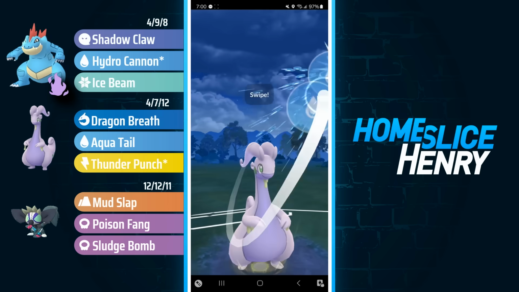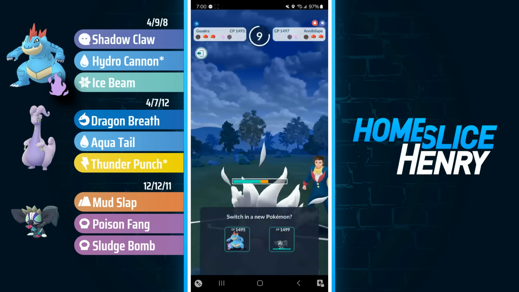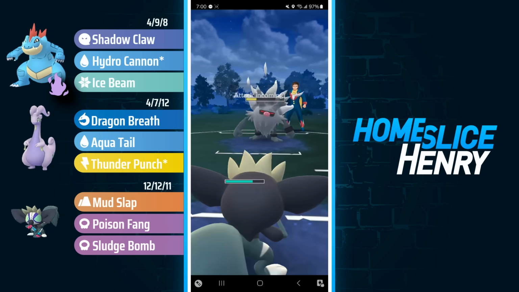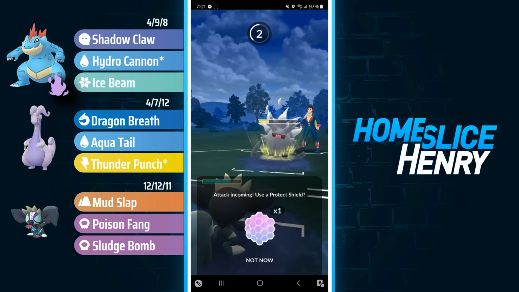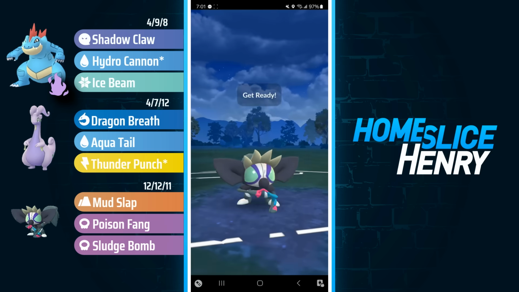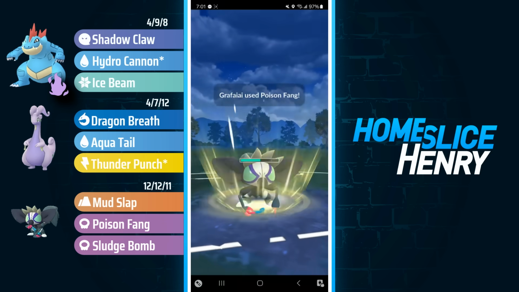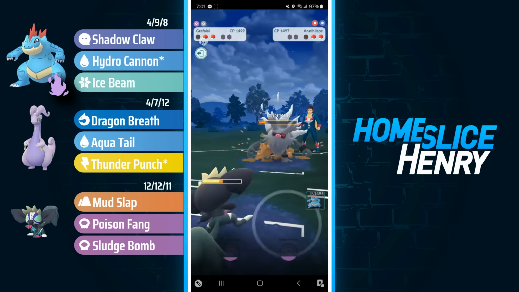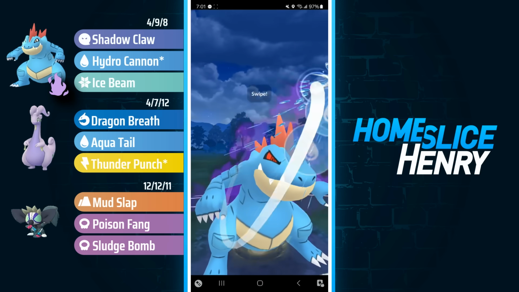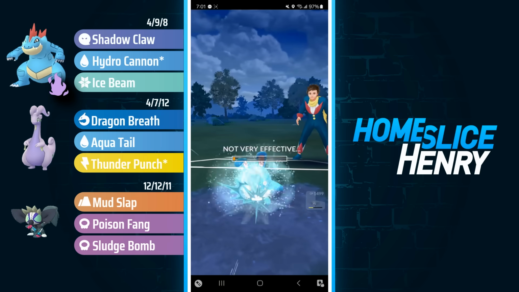In the back is Annihilape. Annihilape unable to get the farm down before I'm able to get the Aqua Tail. The Aqua Tail is going to be no-shielded, and now it's up to Grafaiai to try and do the impossible. Grafaiai is super glassy, so I am going to be shielding even though it is a double-resisted Rage Fist, and now I will go for the Poison Fang. I don't think even with the debuff I can Mud Slap down, so I try for the catch. There's a simultaneous switch out, Azumarill into Feraligatr, but I make the Hydro Cannon, and that wins me the game.